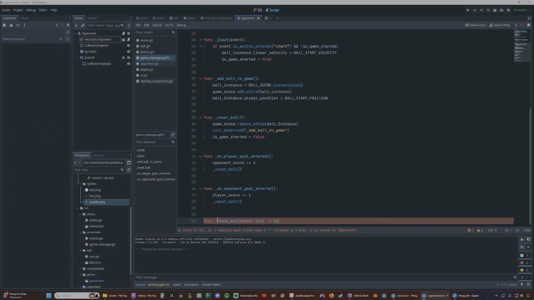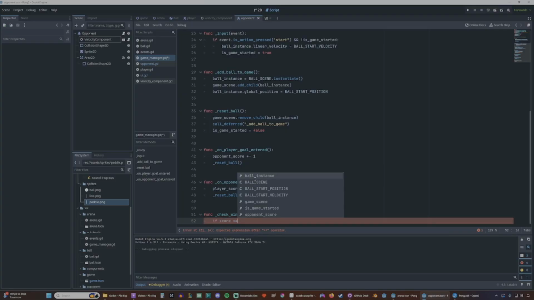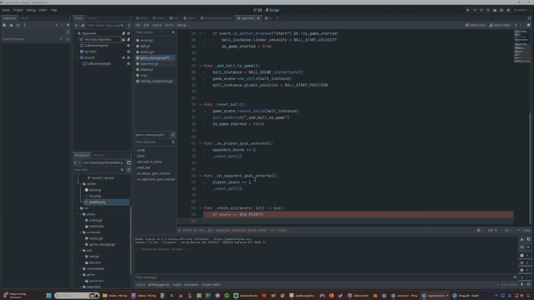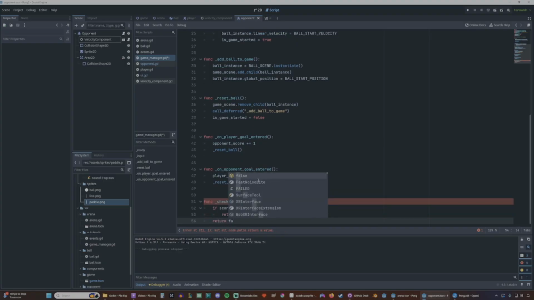It's going to return a Boolean, whether we won or not, true or false. So if score is greater than or equal to win points, let's return true, meaning we won. And if it's not, let's just return false.